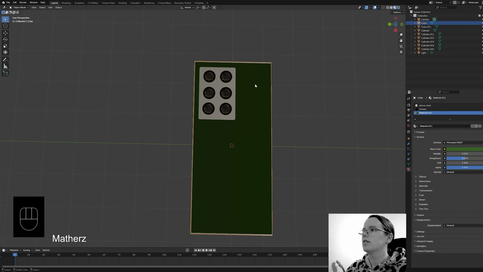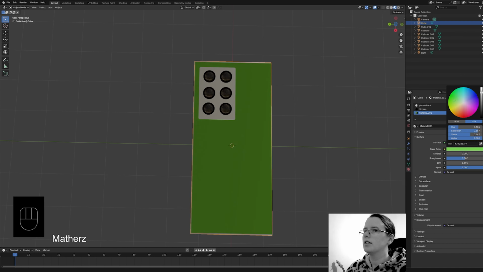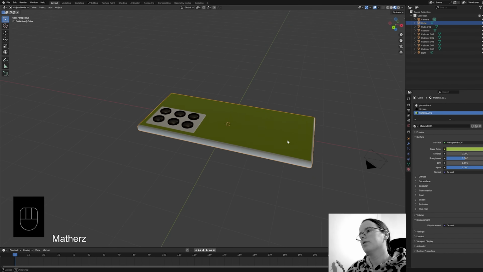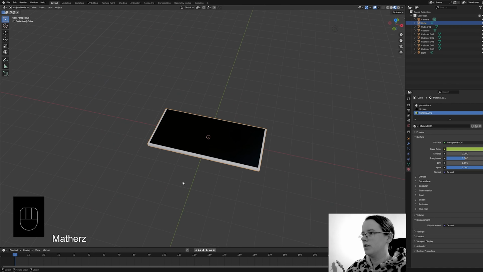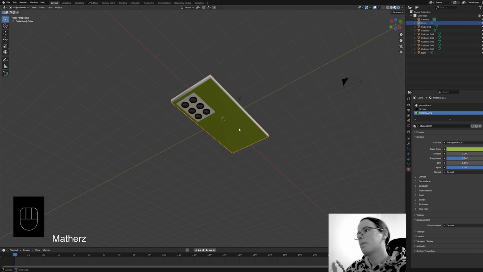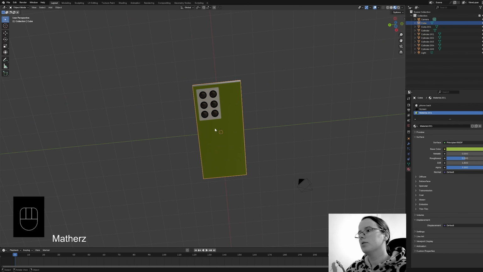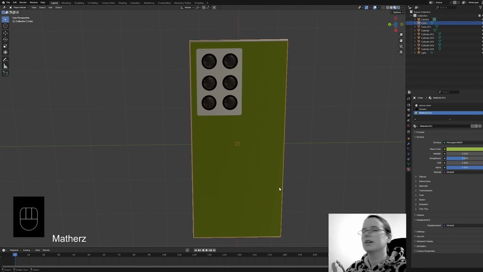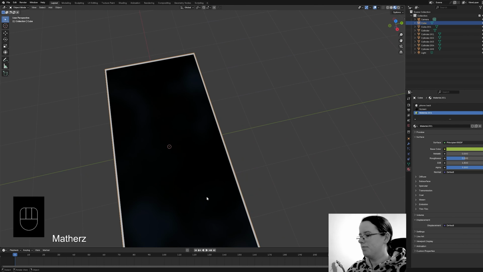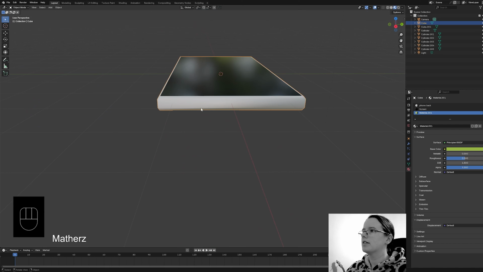I'm just going to put this onto object mode so we can see that a little better. That's too green, I think. That's pretty cute. So you kind of have this nice smartphone going on. So, I mean, you can add a logo at the bottom there, you can add some details at the bottom there, a little bit of text, like they have like the terms and conditions on the bottom of phones as well, I've seen. So yeah, that's basically the phone shape.